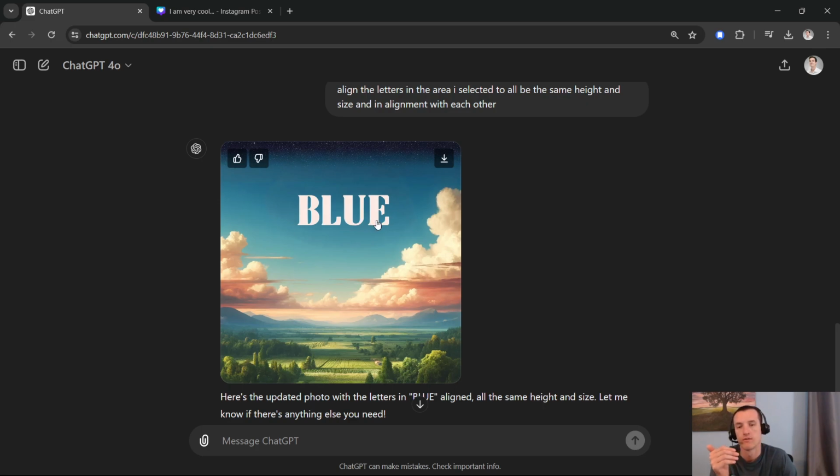I'll say, for one, if you're going to edit text in ChatGPT, start with a pretty nice, clear blank slate, like we have here with this blue open sky, and then add the text. In my opinion, segment out the text you're going to modify. For example, if we're going to have a title here, a subheadline here, and then maybe one word here, I might start with just perfecting that one part, then perfect the second part, and then the third part.